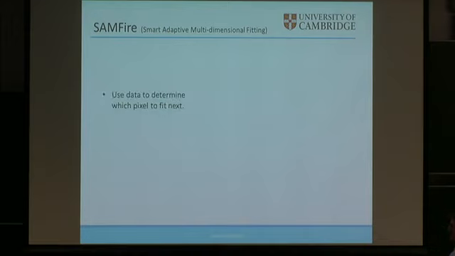What we do instead is use the data to determine which pixel comes next. We don't just go in the order that they were stored in computer memory. We also use all available information. We don't just copy the previous value to the next pixel. And finally, we actually check if the fit succeeded in every single pixel. You have to have some metric for that, like reduced chi-square, for example. But once you have it, you can prevent bad pixels that do not fit, or were just outliers, from contaminating, so to say, your fit results.